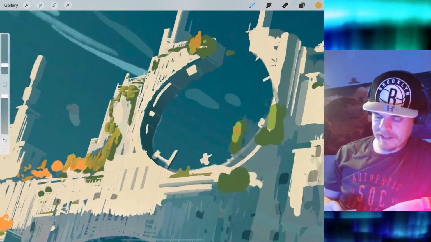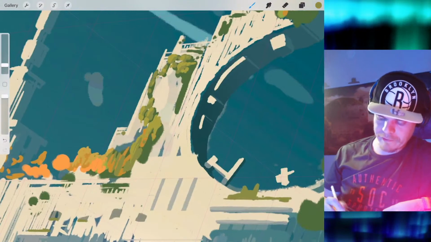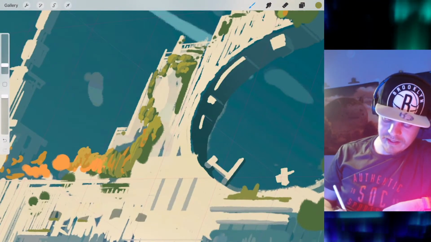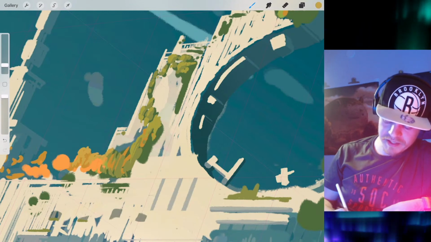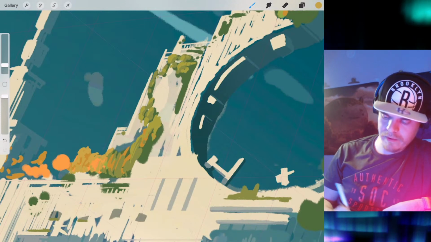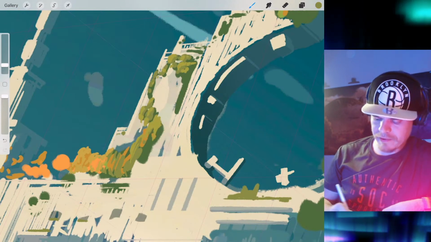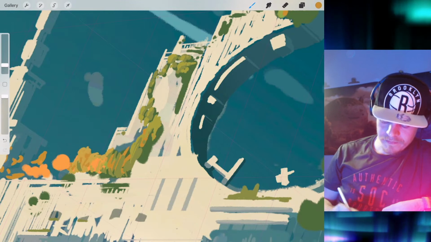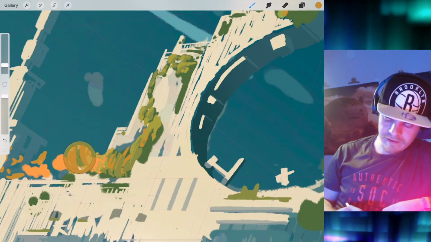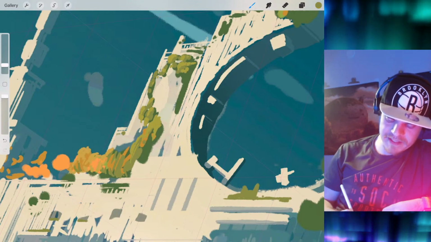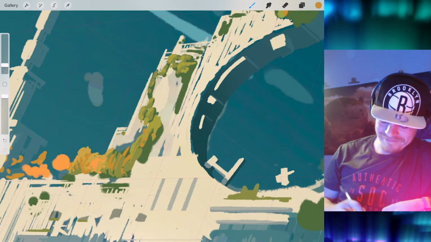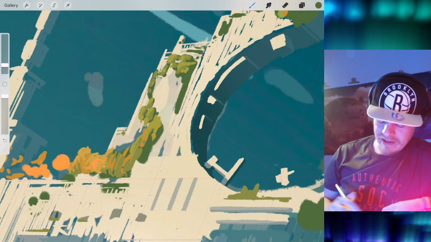I think it's an interesting challenge for me to use flatter colors for once. I guess that's the idea why I am working on this brush. It just makes me focus more on the graphic qualities of the brush strokes. And it's a look that I like. And it's one of those brushes that kind of forces one different style out of me. So I like that already, but it's not finished.